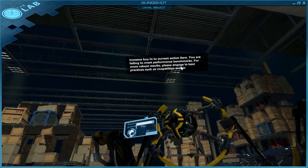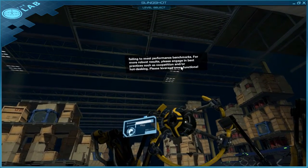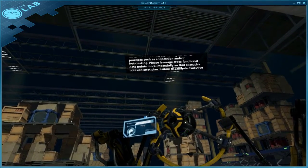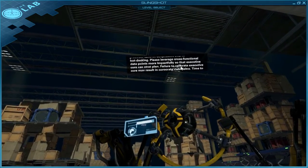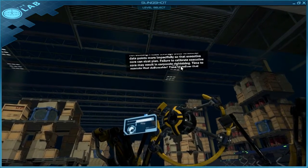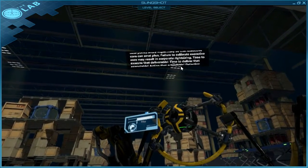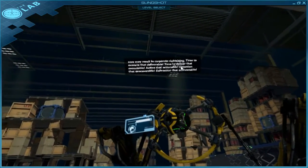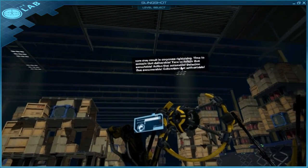For more robust results, please engage in best practices, such as co-opetition and or hot desking. Please leverage cross-functional data points more impactfully so that Executive Corps can strat land. Failure to calibrate Executive Corps may result in corporate right-sizing. Time to execute that deliverable. Time to deliver that executable. Action that actionable.